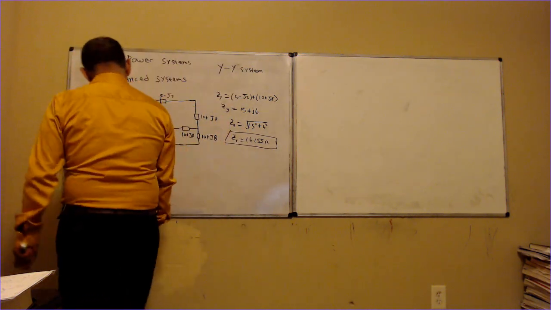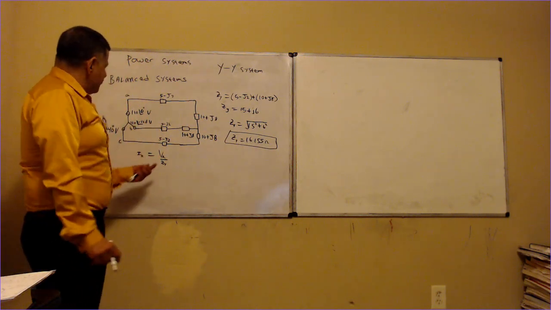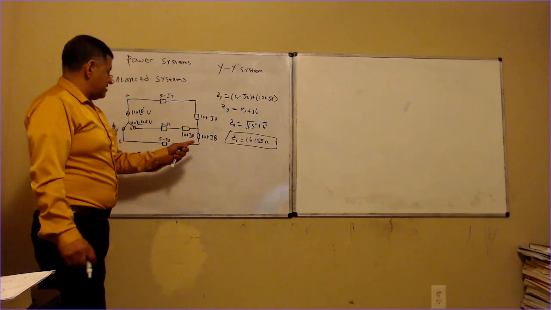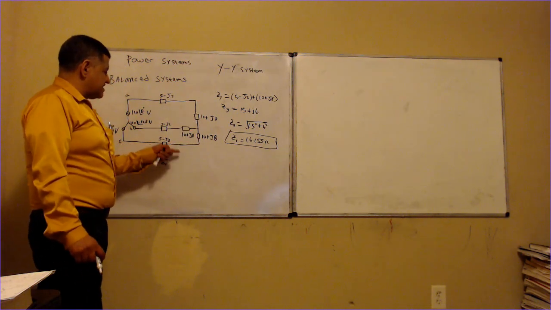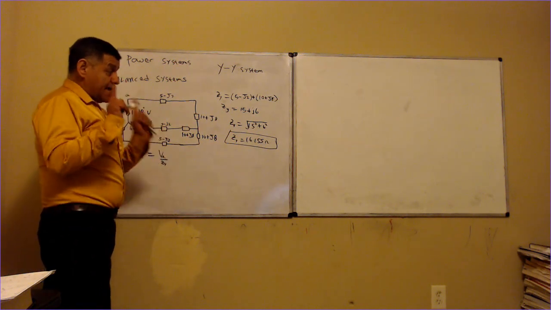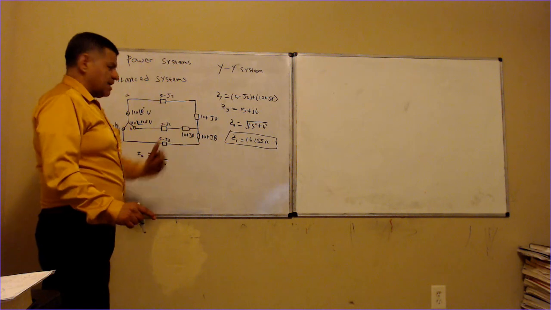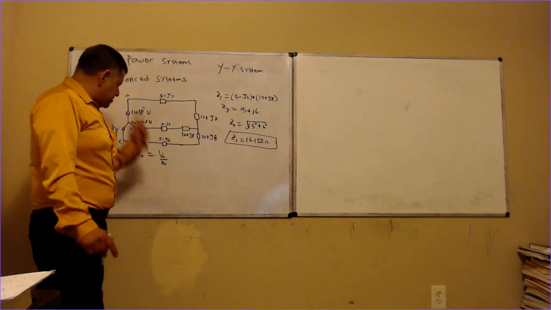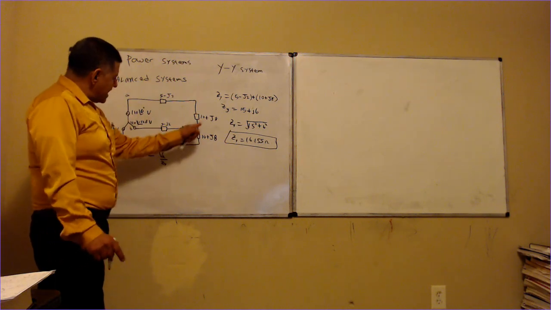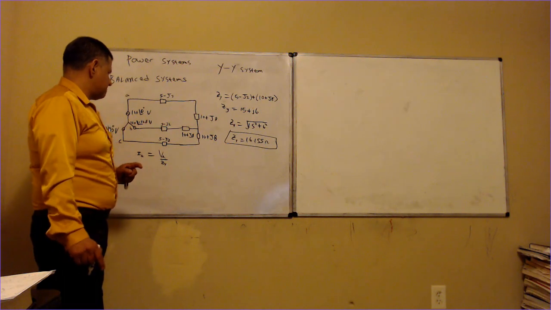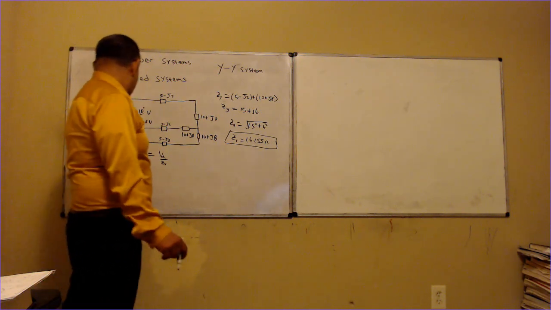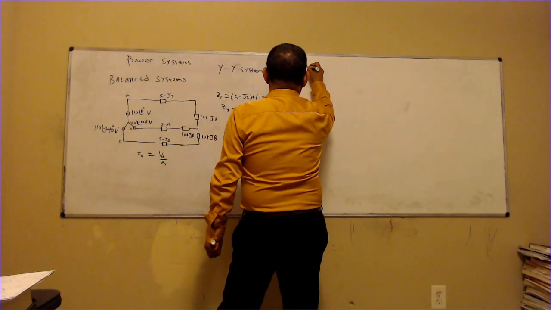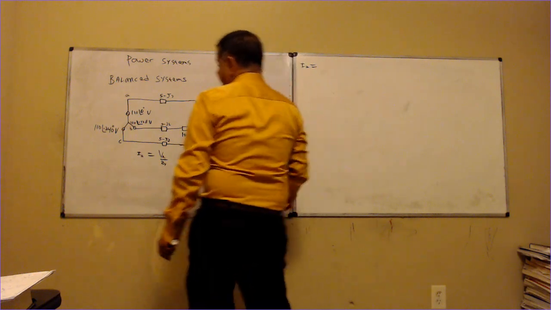Now we found that we have an impedance. They're all the same. As you can see, every single one is the same. So we have the same impedances, right? I don't have to calculate all of them, because all the numbers are the same. Which means this is a balanced system because I have the same impedances, right? Now I find IA.